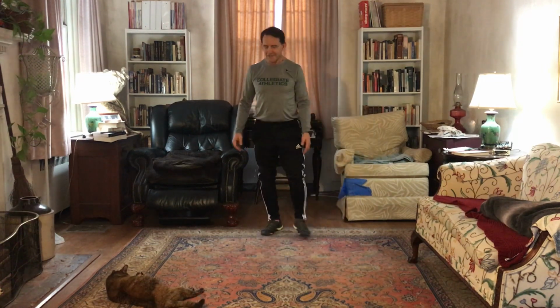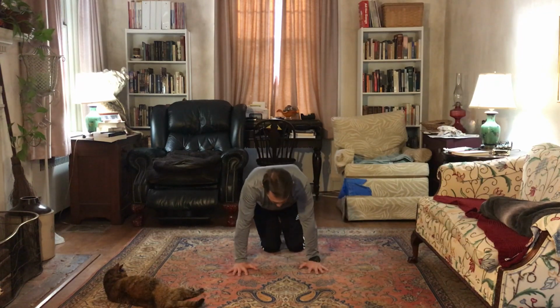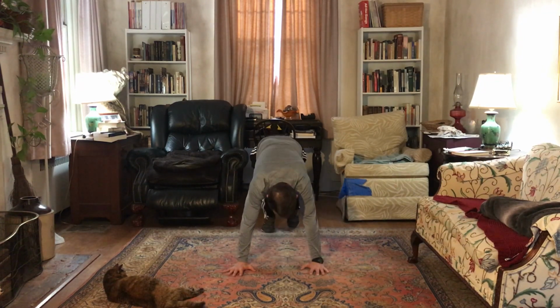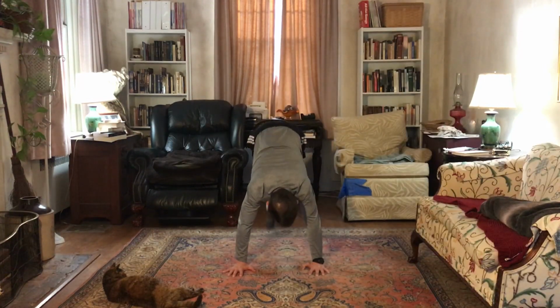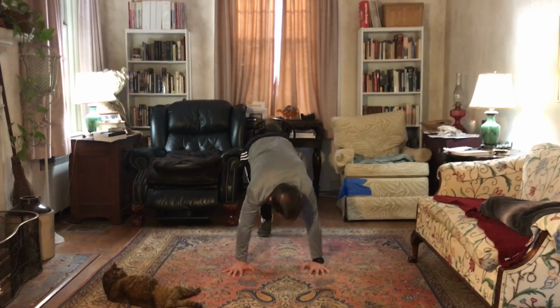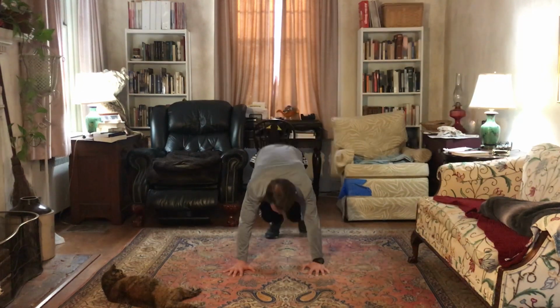And donkey kicks. I don't think Colette will like this too much, but we're going to do 4. And even if you just kick up a little bit, that's fine. If you can kick up higher, that's good too.